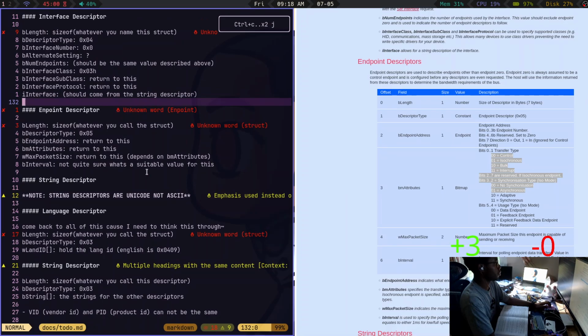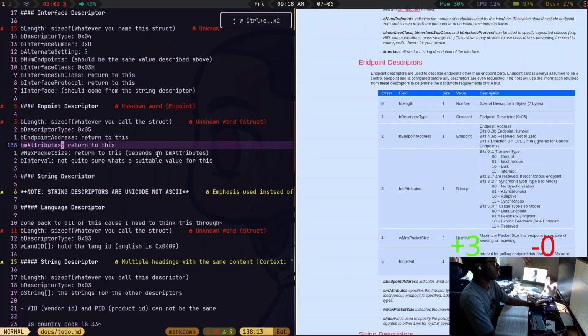So for the endpoint descriptor, endpoint address. What number? I'm not sure what to do with that just yet. The attributes, I want this to be, so for the different types, we can have control transfers to obtain basic information, use the USB device, and to read or set the status and address of the device. All USB devices must support control transfers. Oh, I see. It could be multiple.